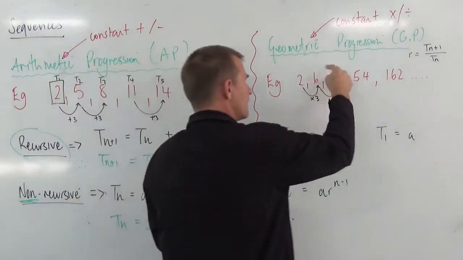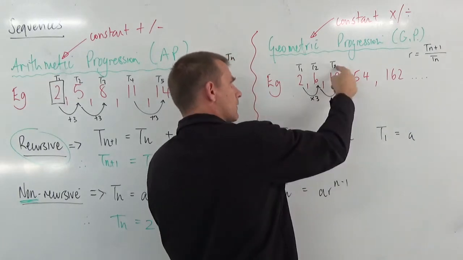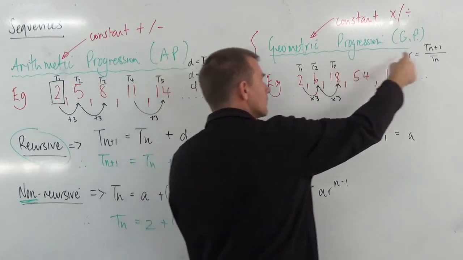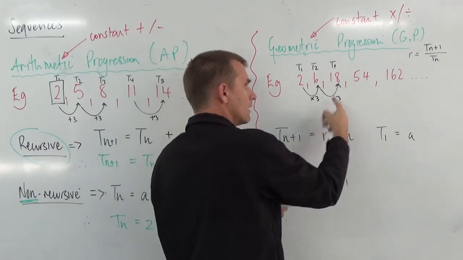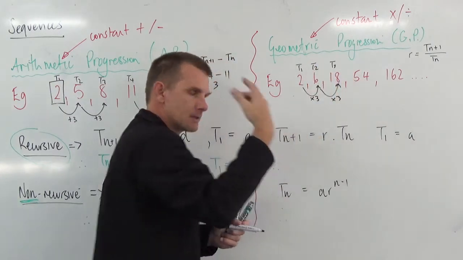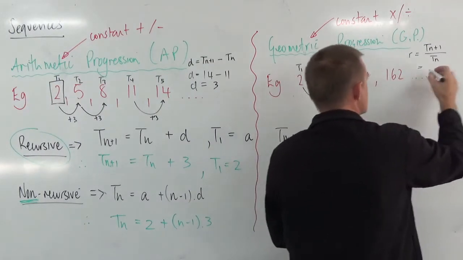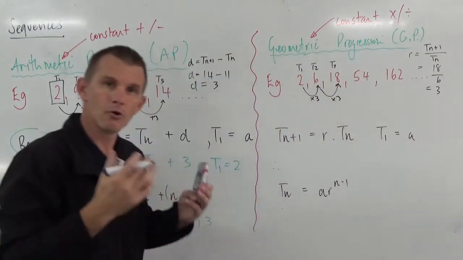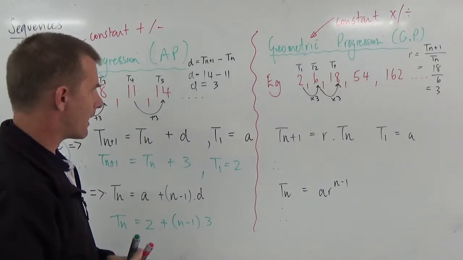So let's check this out. If I did, here we go, T1, T2, T3. If I did T3, that'd go here, divided by T2, that'd go here. 18 divided by 6 is going to give me 3. In a similar way, 6 divided by 2 is going to give me 3. 54 divided by 18 is going to give me 3. Each one of these is going to be 3. So I'll just throw an example in here. Let's go 18 divided by 6 will equal 3. So my common ratio in this sequence is 3. Once I've got that sorted, then I can start looking at my formulas.